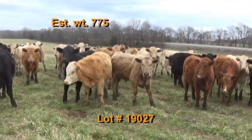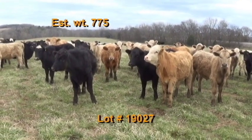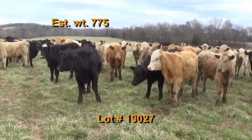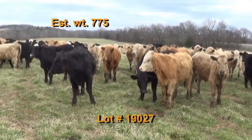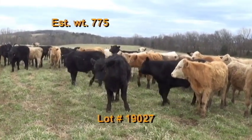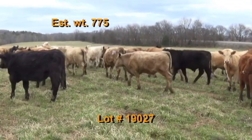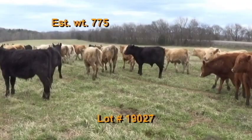Weaned back in September. Steers and heifers are running together on the video tape, but a really nice set of cattle. They're on pasture and hay plus 10 pounds of a 14% oat feed with co-op mineral. They've had a Triangle 6, Alpha 7, and LutalySe shot on these heifers. Wormed with Eprinex and Cydectin. No implants.